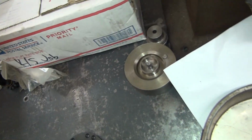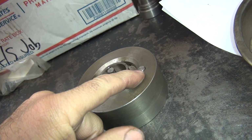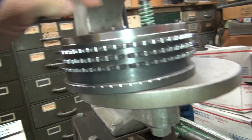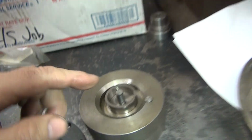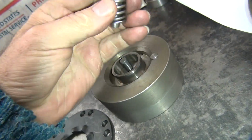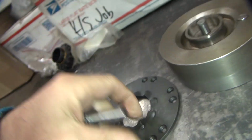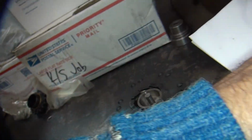So this one here is for an earlier model. This is 71 and up, this is 70 on back. You have the little backer here where the rivet sits, which is where all these rivets are. They sit on top of this piece right here. And this here comes down and squeezes the rivet between here and compresses this plate in.